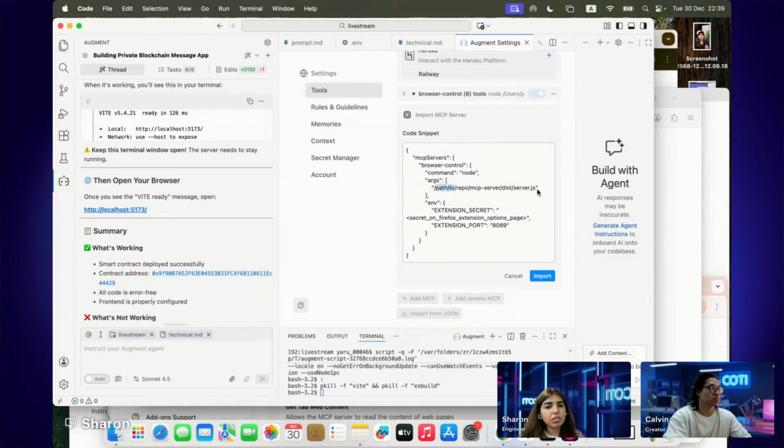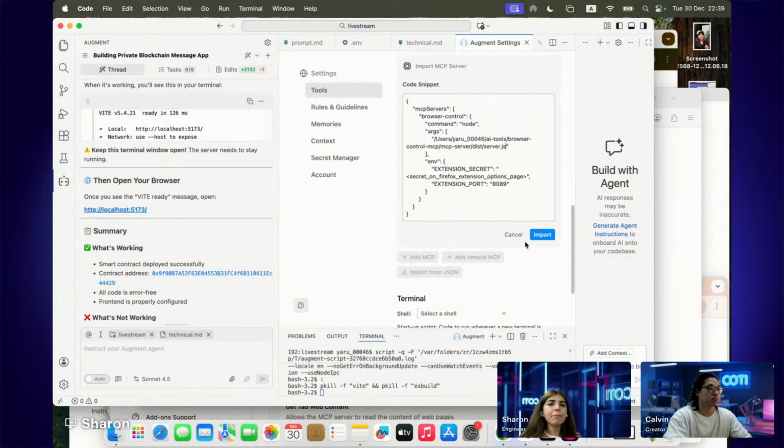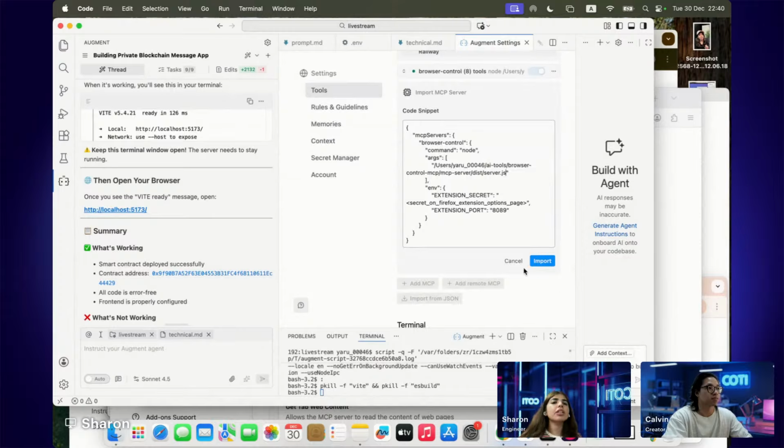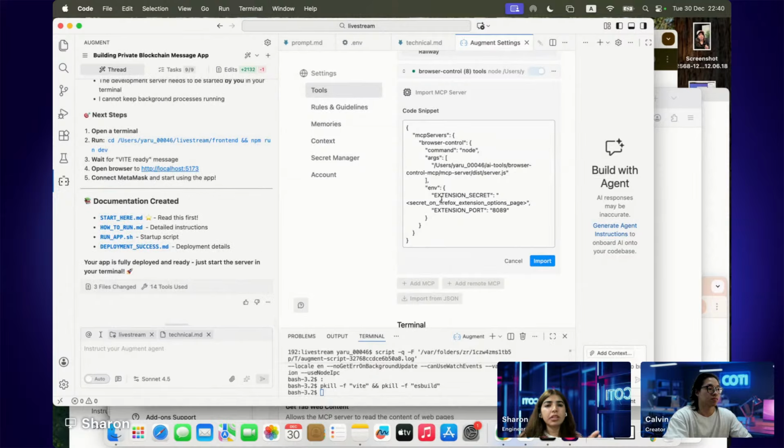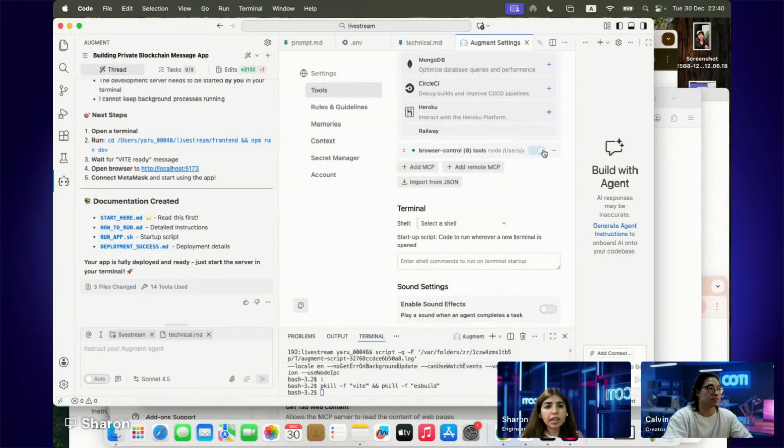Then you can just replace this with your actual path. Then click import. This is exactly what I did. Just make sure that you replace the path and the extension secret. And this is what mine looks like.